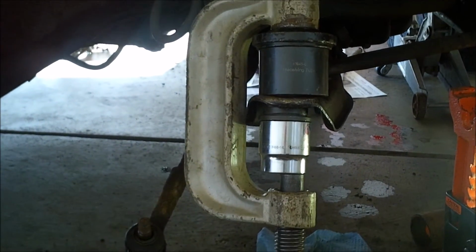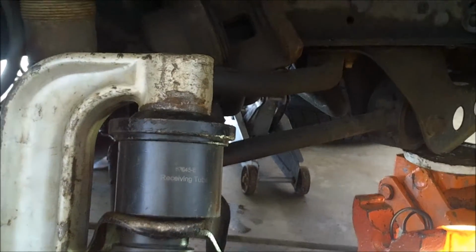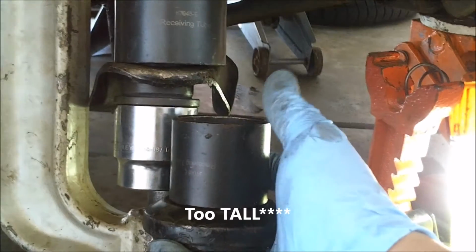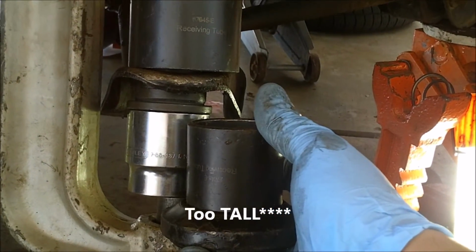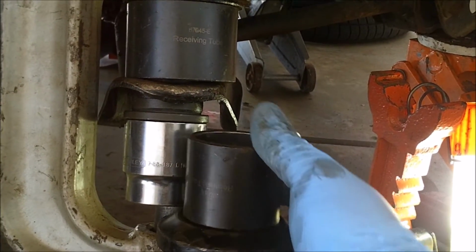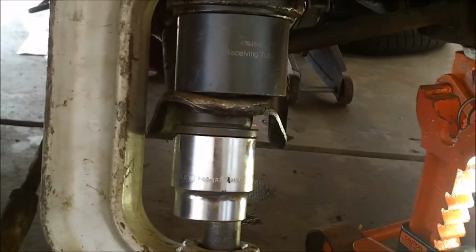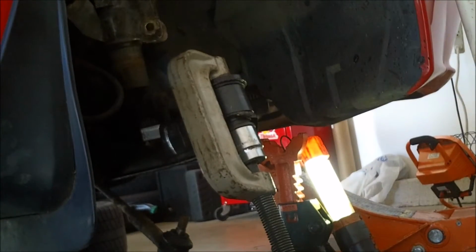Okay, so not exactly how I want to do it, but this is how I'm going to have to do it. I'm going to have to use a socket because the adapters that it comes with here end up being too wide. See if I can show you here. Right here, these. They're too much for it to be able to fit and push up and everything. I tried as best I could. It wasn't going to work. I couldn't get them on. So I'm going to try and get it started with the socket and then continue on with these. So we'll see how that goes. Alright, so I'm going to go ahead and start cranking on it, see if it starts going in.